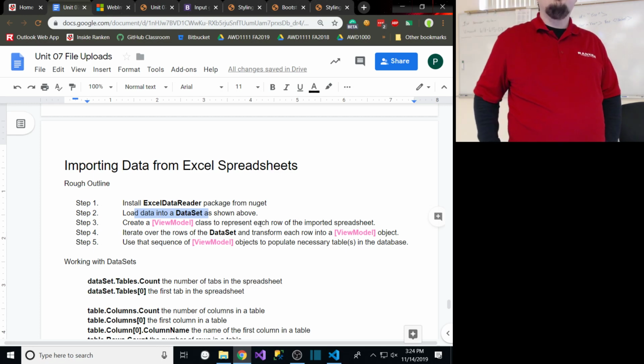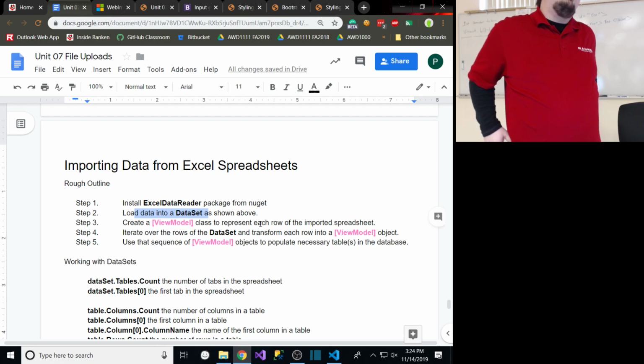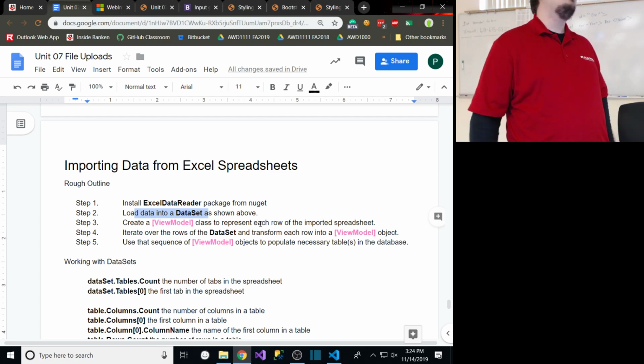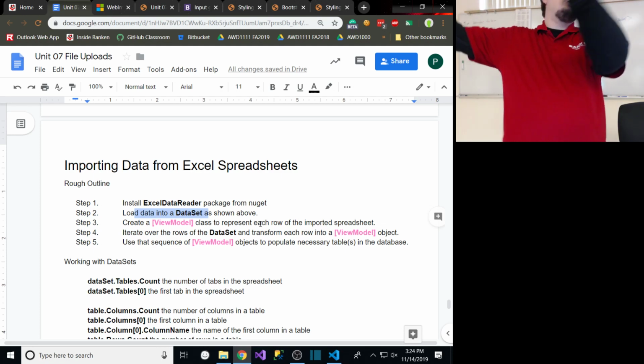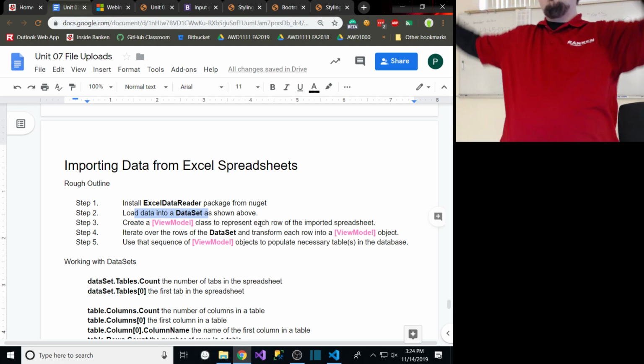So an anonymous object would not work on that? No, you typically need to have a defined object there. You could, in some cases, use an anonymous one, but you really do want to use a named object here, because the idea is you're taking the spreadsheet, which may be in a bunch of different formats.